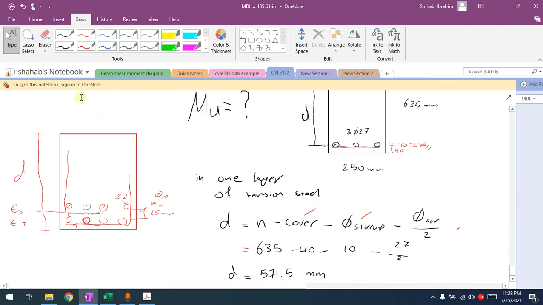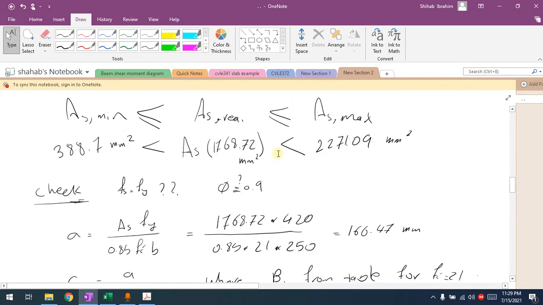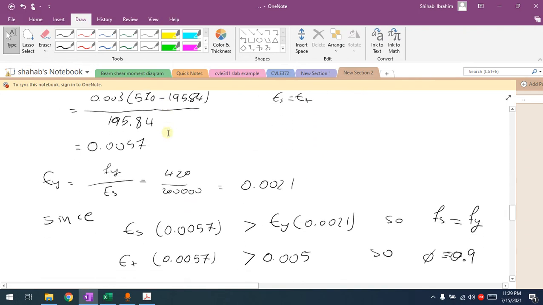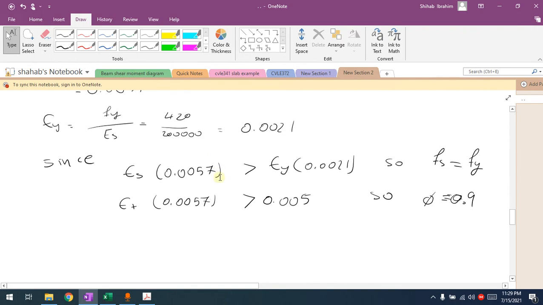Try to understand if you change something, what will be the next step, what will change. Like here, if I decide on 2 layers, D is going to change, and if I have 2 layers, I know that in 2 layers, ET will not be equal to ES. I'll have ES in the center, ET for the last layer. In the analysis, you will end up having ET and ES different. It will still be the same, but small changes will happen there.